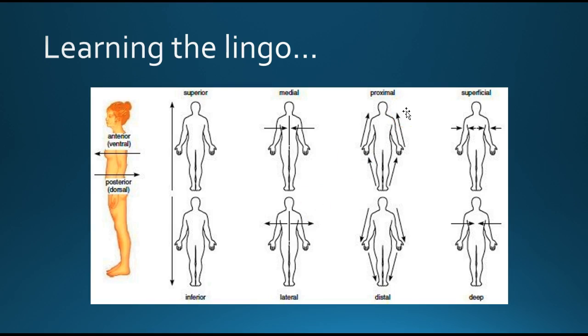proximal and distal, we usually refer to them in relation to something. So for example, in relation to a joint or a limb, so the proximal end might be closer to a particular joint of reference and the distal end is further away from it. Usually we talk about it in relation to the midline. Superficial is something towards the surface, and deep obviously speaks for itself.